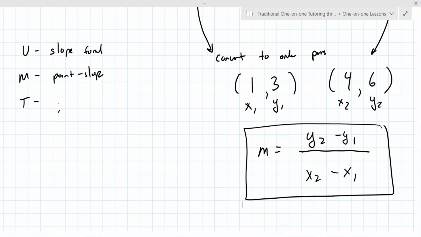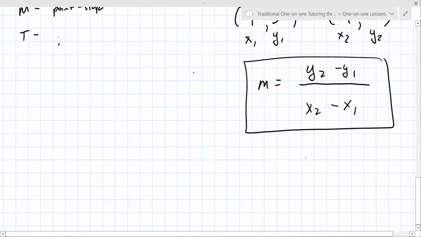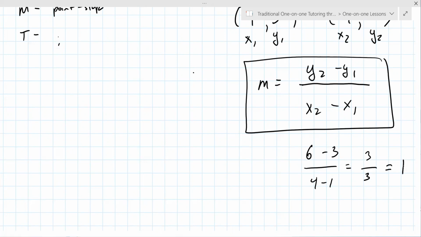Not sure. Okay, so you have 3 in the top, right? 3 in the top, 3 in the bottom. So division is sharing, right? You have three things and 3 friends. How many things does each friend get? 1 thing. So this reduces to 1. Sorry, I was thinking of doing it a different way than just the normal division.